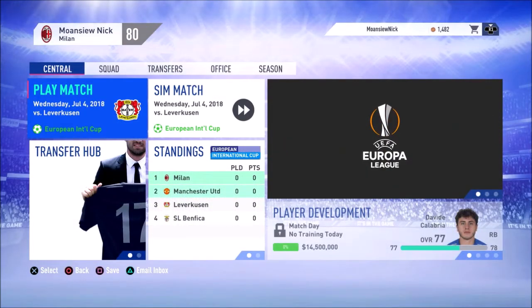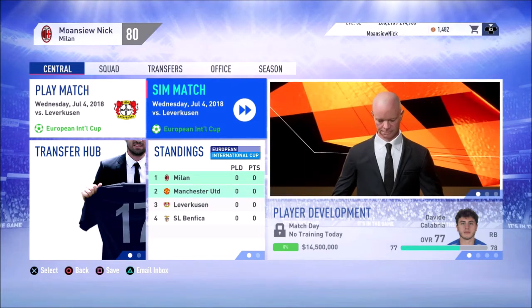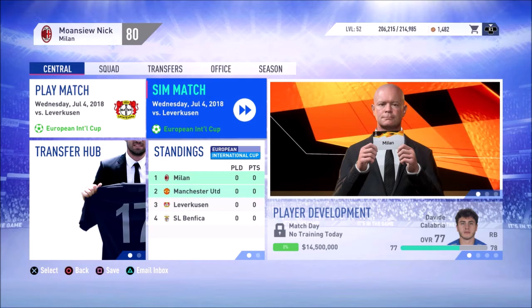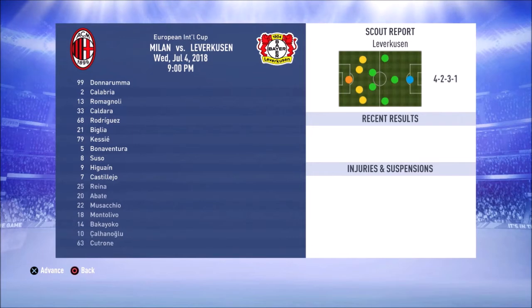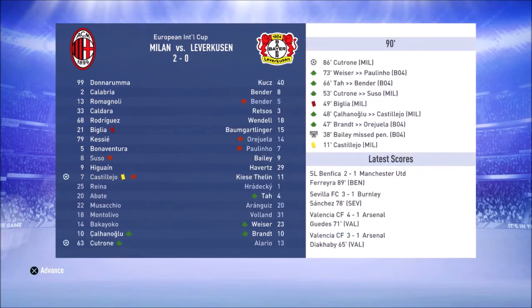and I don't usually tend to play these. I usually just sim the matches anyway, and I'll sim this match. Let's see how we get on. Let's see if we can get the win. And we get the 2-0 win. Castillejo, as well as Cutrone coming off the bench, and Biglia got a red card as well in the game.